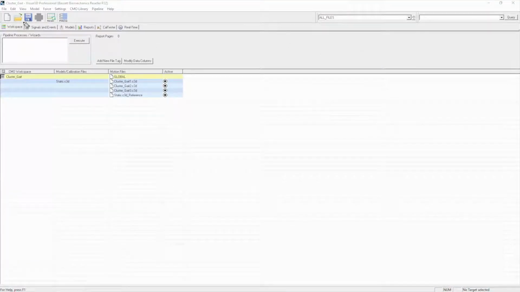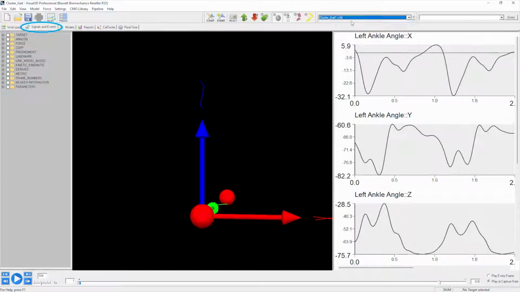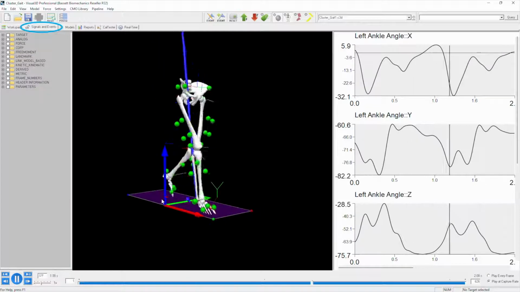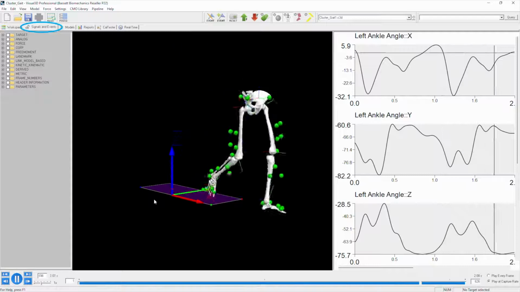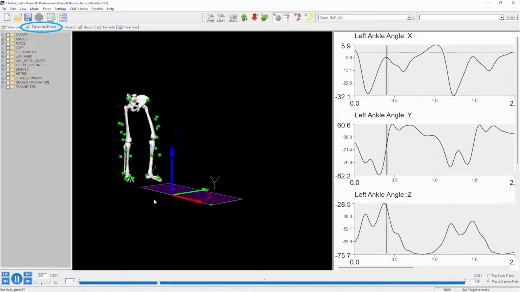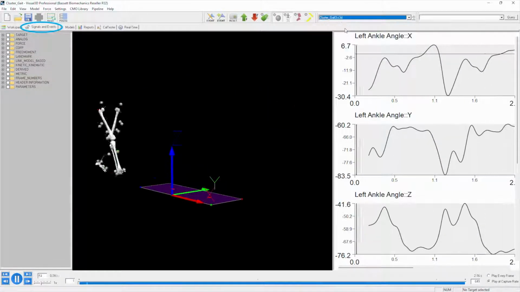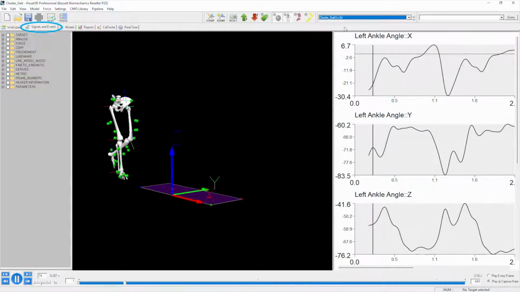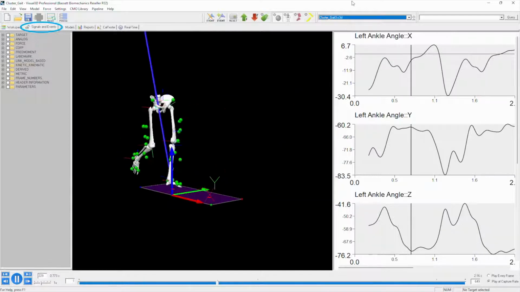If we go over to signals and events, you can see we have all files selected, but we want to review them one at a time. So here we have our first file, which is exactly as the one we had worked with previously, where our subject is walking through the lab very normally. And then we have gait 3, which you see is what was previously named gait 2, exactly the same.